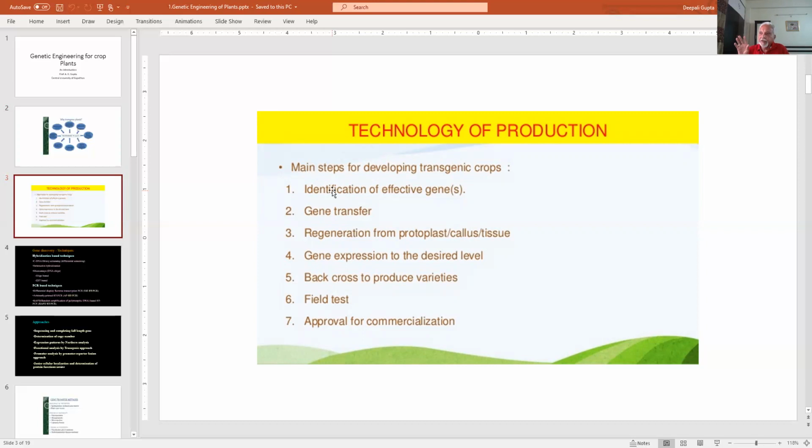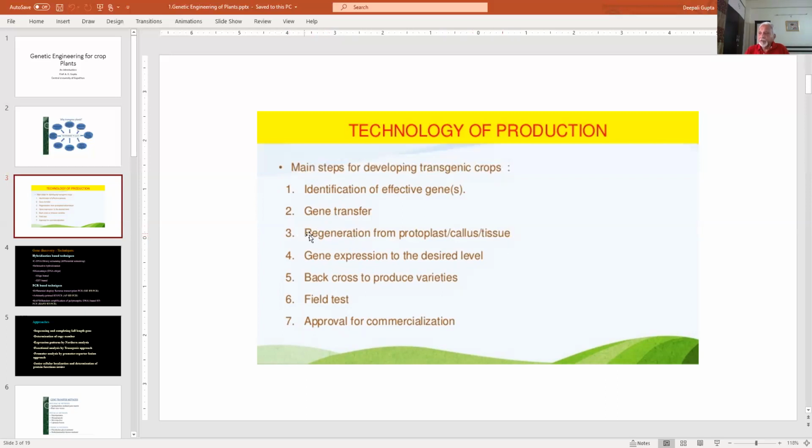Okay, so the first very important aspect of technology development is identifying the genes which are responsible for a particular trait, or in other words, linking trait with genes, or what we call functional genomics. After having a gene or set of genes responsible for a trait, one should have a technique or technology optimized for gene transfer. Now, these genes need to be transferred into plant cells or callus or tissues. Okay, so there are a set of technologies which have been developed and are in use.